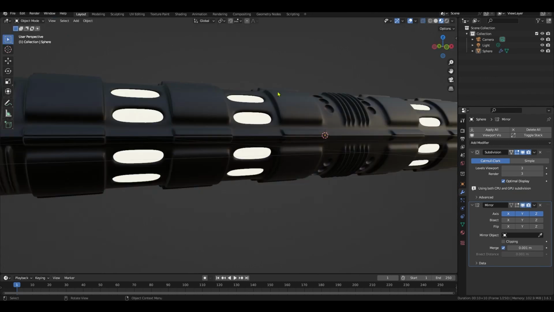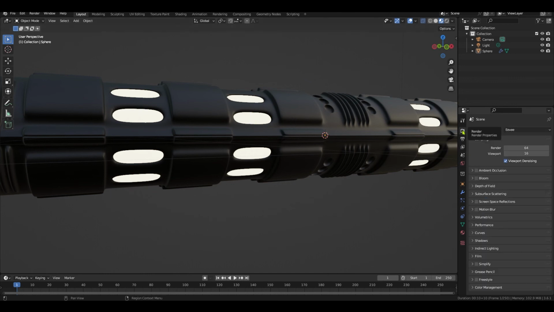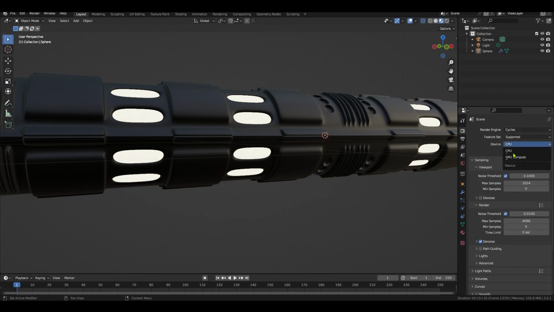So what you'll need to do for this is actually render it in Cycles, because we want these windows to actually be illuminating the geometry. So let's come over to the render tab and let's switch out of Eevee into Cycles. I'm going to use GPU compute, and I'm going to switch these samples here to 16 and these maybe to 24, the render samples.